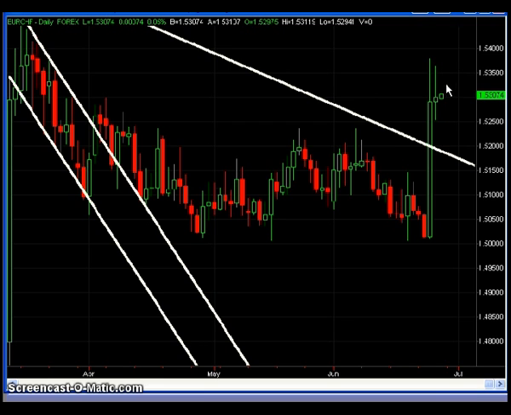If you were to short, the target would be the opposite side of the previous resistance line, which should now act as support. But a more conservative approach, and one that I would suggest, is to just wait patiently for prices to return to the previous resistance line, which should now act as support. Right now, that's in about the 151.75 area, so that's something we can look for over the next 24 to 48 hours. Prices returning to about 151.75, and where we would look to enter on the long side, placing our stop back beneath the previous resistance line, which should now act as support.